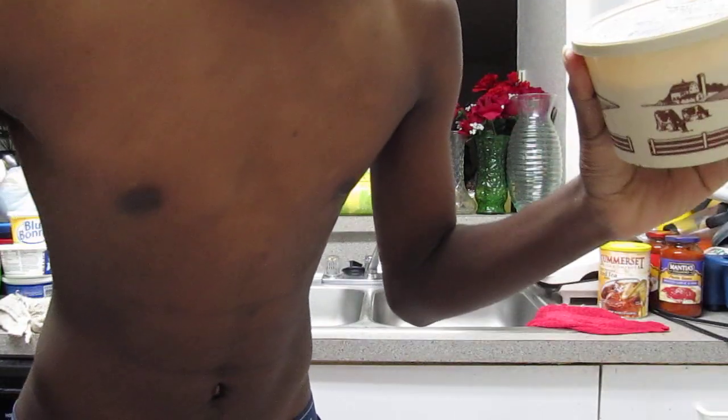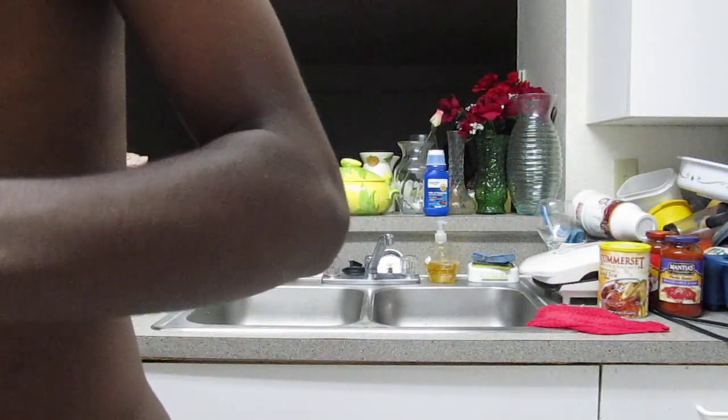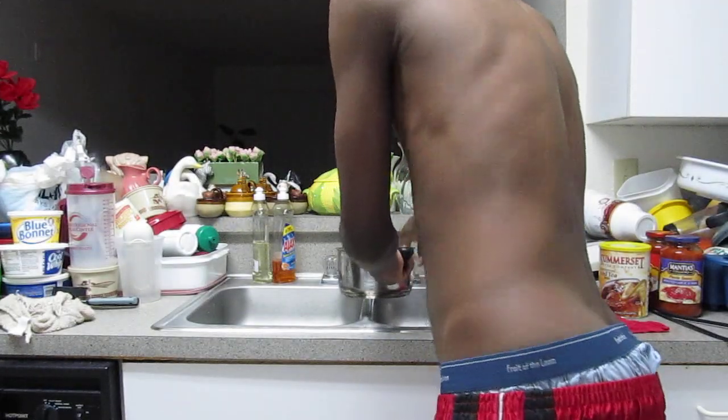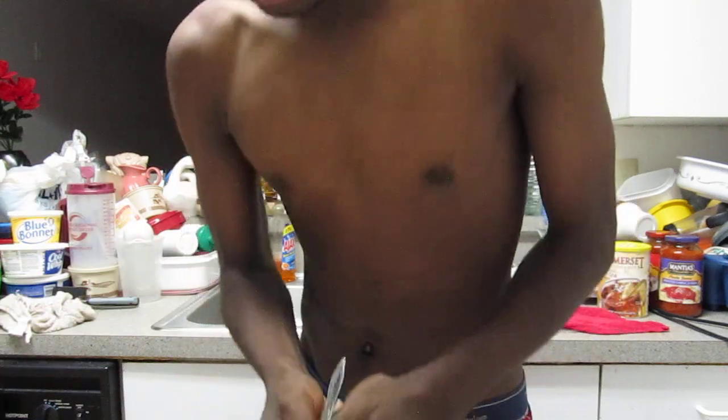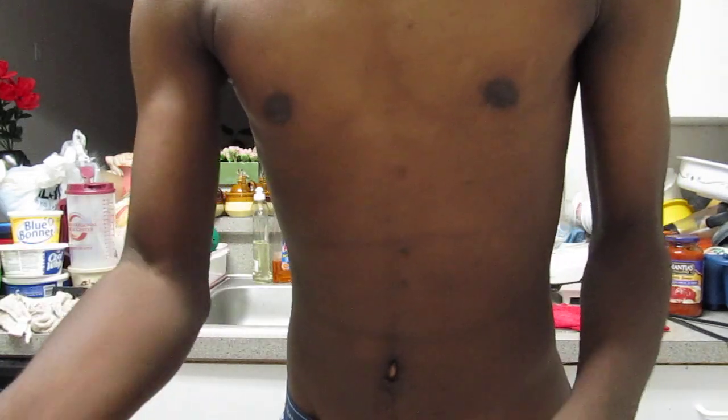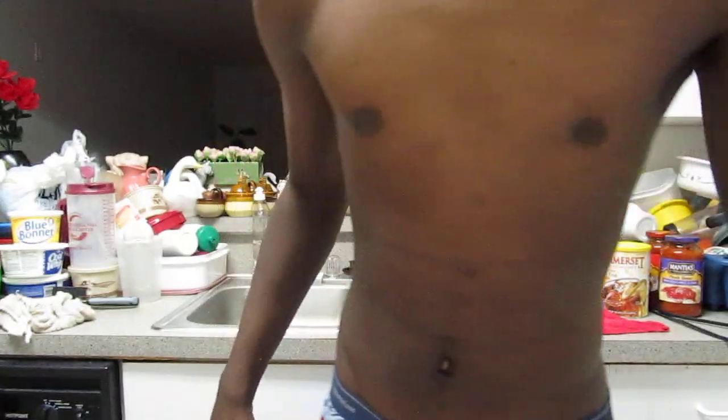Now what you need is some country premium spread butter. See, look. And you could either add water or milk. Either way, but I suggest milk. Now, what you want to do, if when the mashed potatoes are hot, do not put them back on the stove.